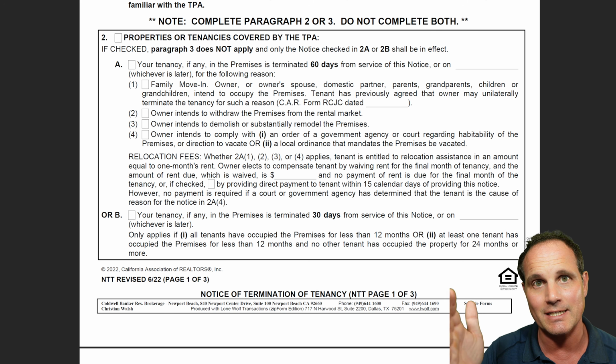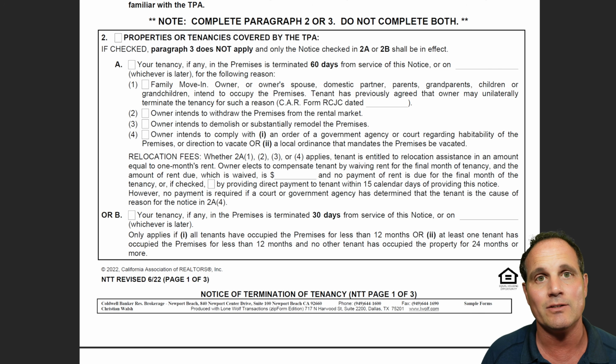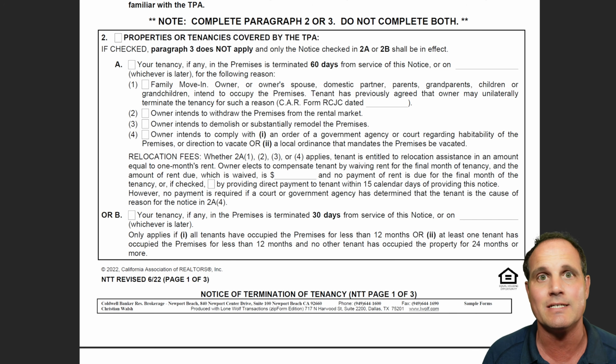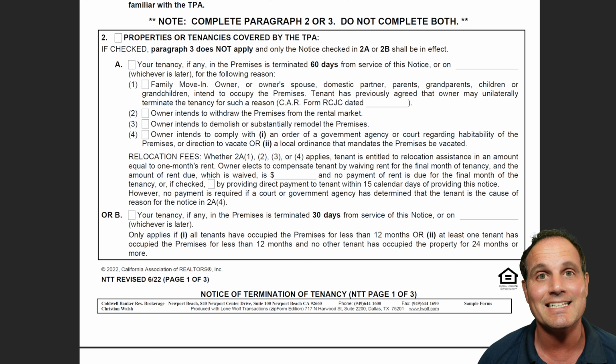So for a property that is subject to AB 1482, the Tenant Protection Act, the landlord has to give a reason for the notice of termination. And these are the reasons. These are the only reasons a landlord can terminate a tenancy through no fault reasons, which means it's not the tenant's fault. So you can see the tenancy is terminated with a 60-day notice, and that is in the case of a tenant who's been in place for a year or longer. And we'll explain when the 90-day notice is required when we get into the next paragraph.